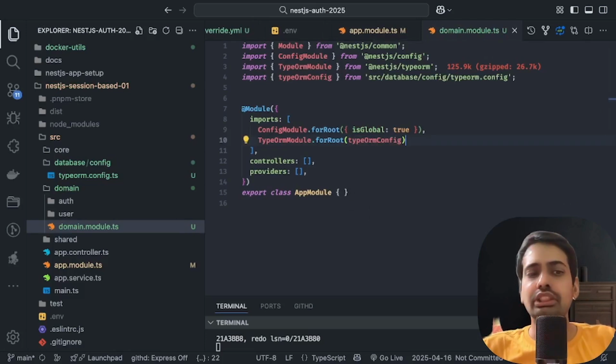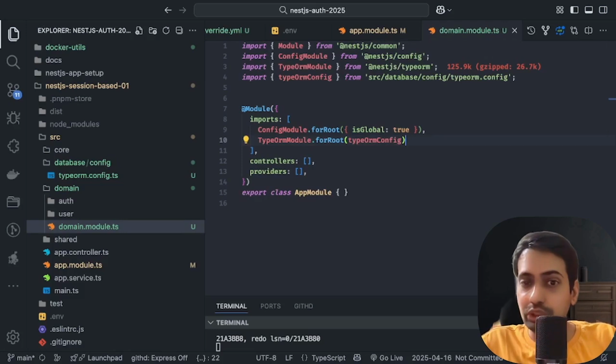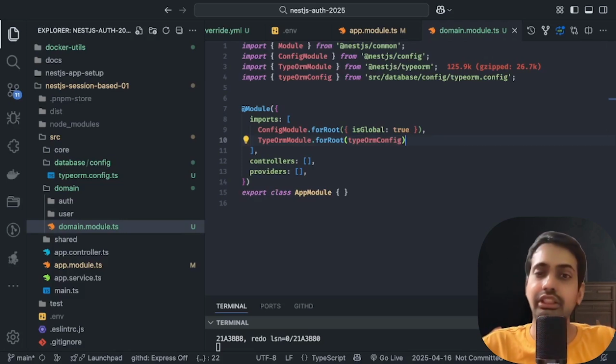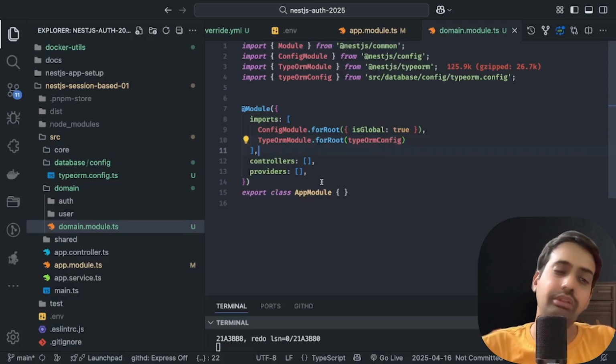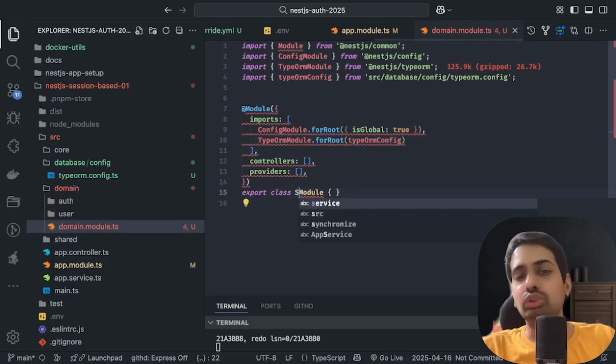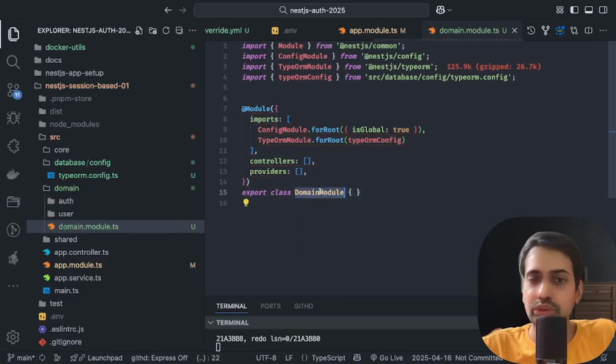So this is how you can do the static initialization of the Typeorm module. What is static initialization? I mean, when you have everything, you just pass it through process.env. Or there is dynamic initialization, when you are getting these configurations like database username and password through the config module, which is another module of Nestjs. Then it's not static initialization. It will be called dynamic initialization of the Typeorm module when you are passing those environment variables, I mean those values, through the config module.